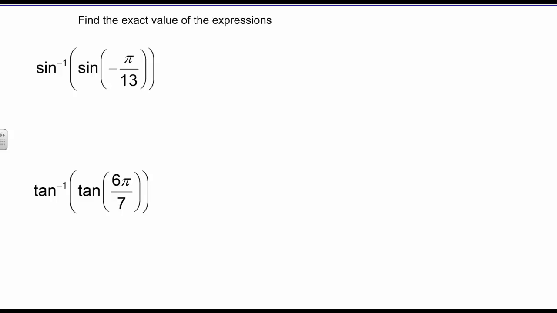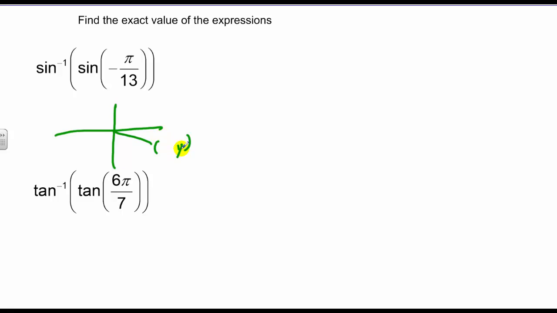Now we're going to take and look at compositions of functions. In other words, functions within functions. And we're going to have to do this without a calculator. Now, this problem asked me to find the y value at negative pi over 13, and I have no idea where that is, but I know negative pi over 13 is probably somewhere over here, and I'm asked to find the y value.